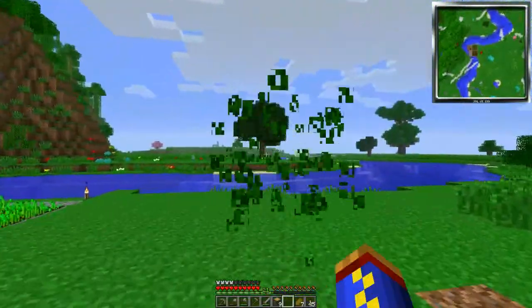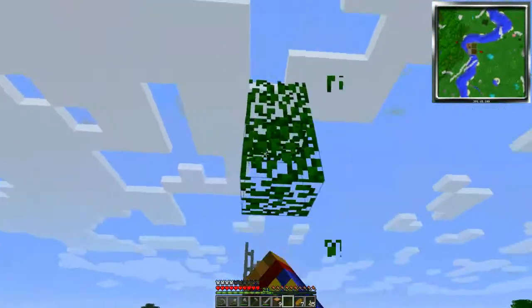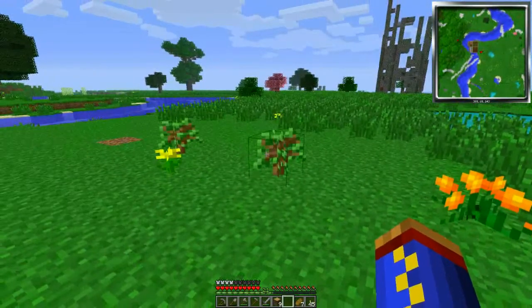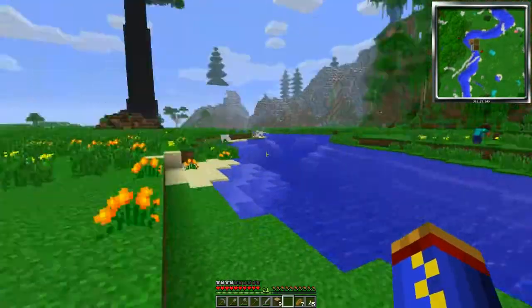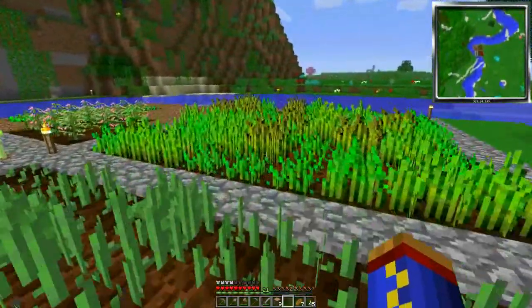Really? I cut down 2 trees and I got 1 sapling? Wow, did they nerf the sapling drop rate? Okay, there's some sheep over there. So, do you have any wheat ready? I'll go breed them. Oh, you know what?